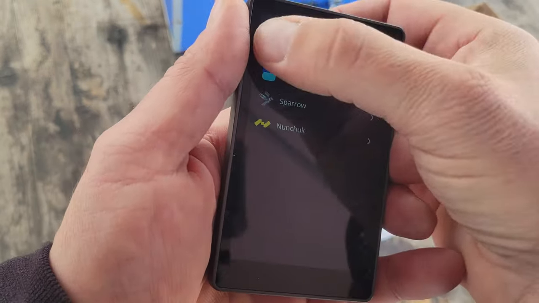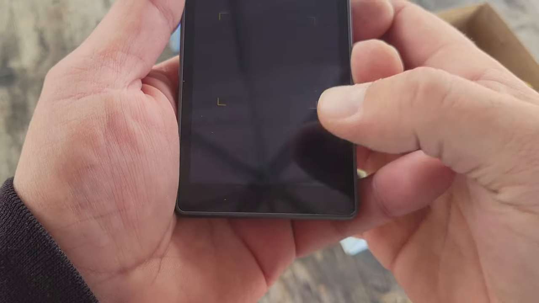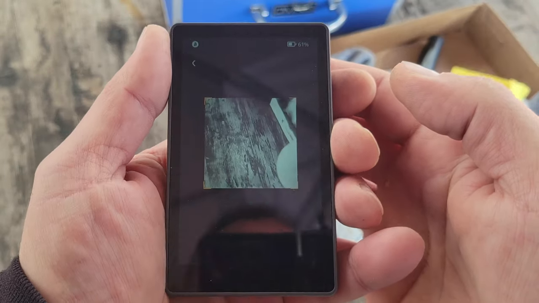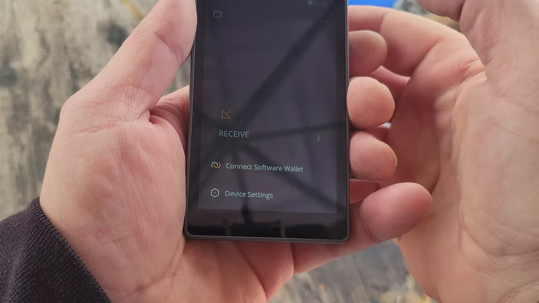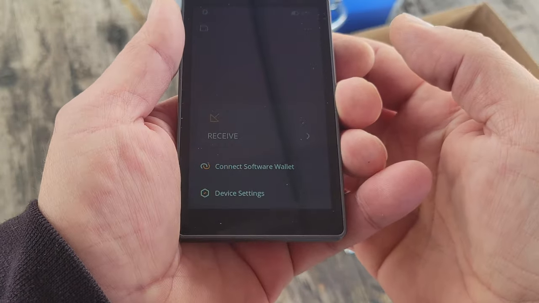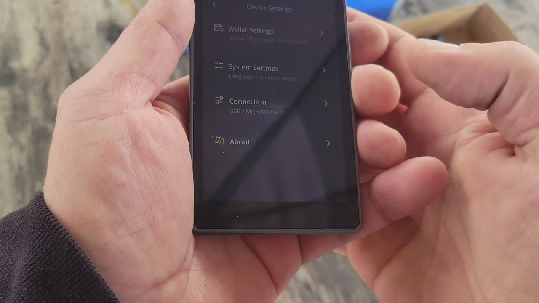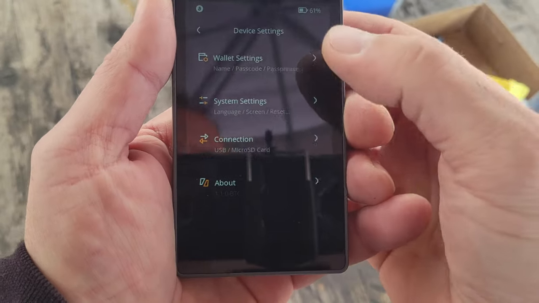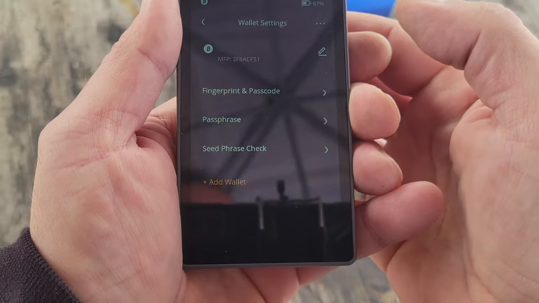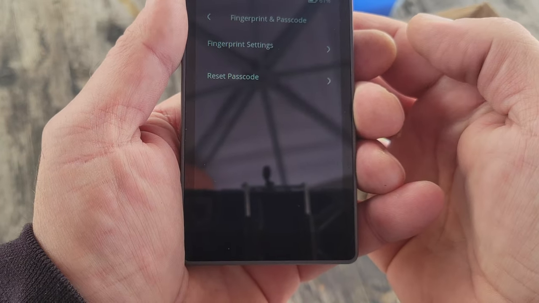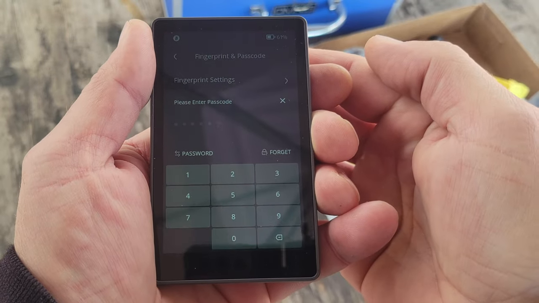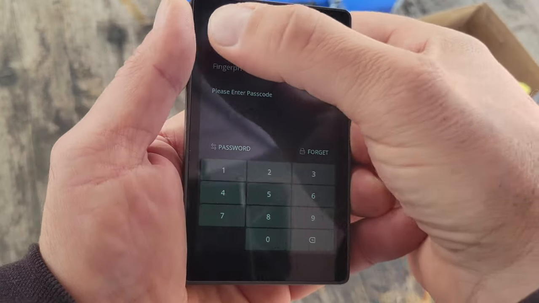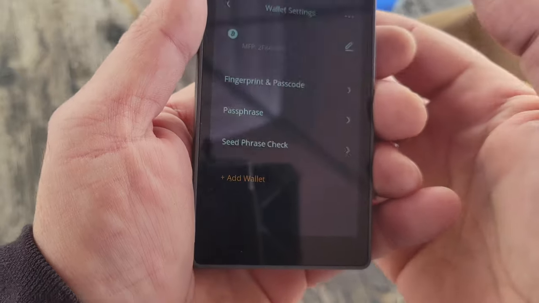The Keystone 3 is verifiable open source. It is 100% air gap, which means it is 100% offline, with no Bluetooth, no NFC, and no Wi-Fi in order to connect. The Keystone 3 offers three secure elements. Your seed phrases and your fingerprints are stored separately, making it much more difficult for hackers to access your cold wallet. Another great feature is that the Keystone 3 holds up to three seed phrases.